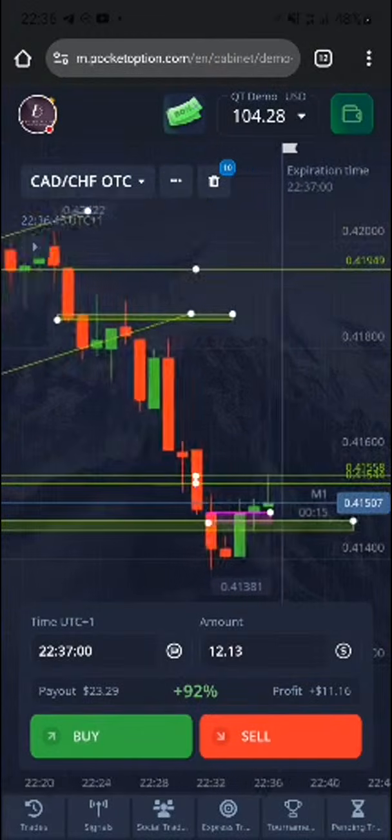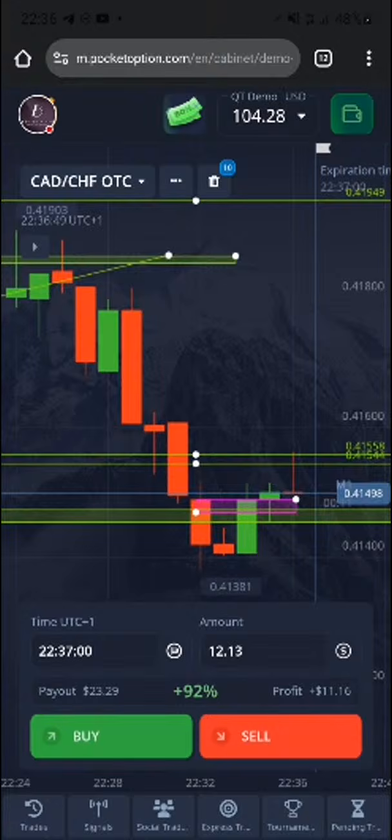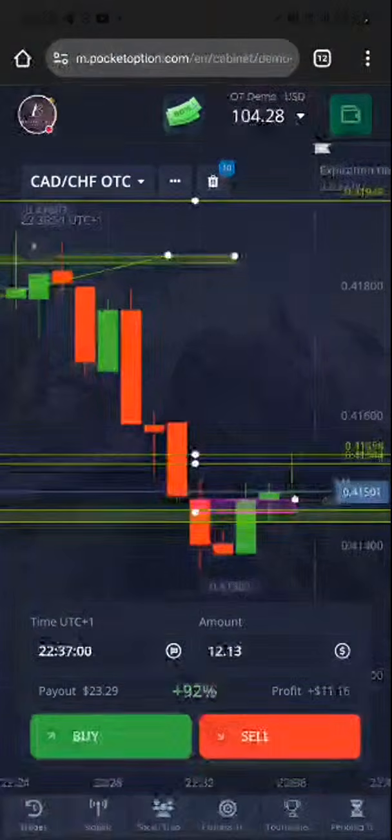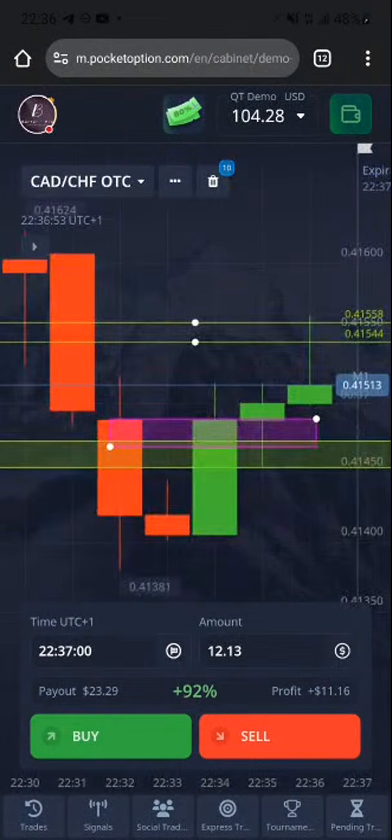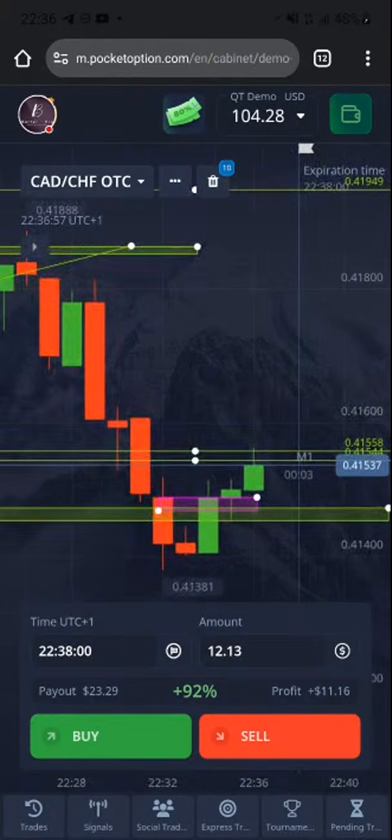So you see, sometimes the market will enter a particular level and they will go down, they will pick all the buyers at the lower time frame, then they will start coming back up. It's as simple as that. You get the gist.